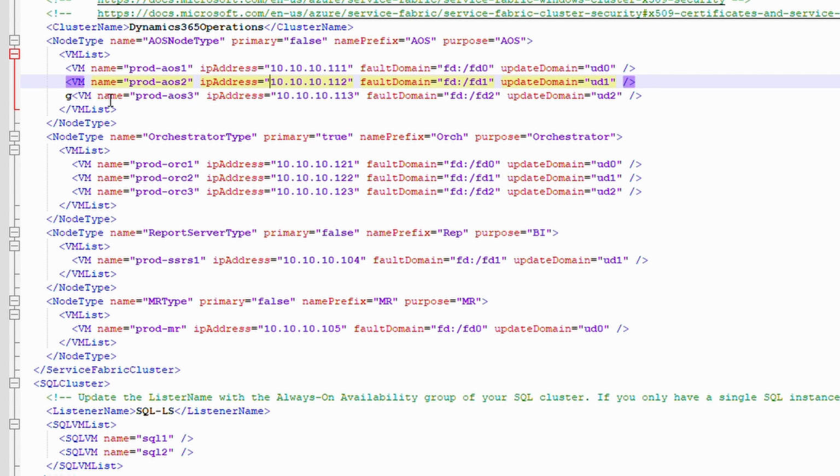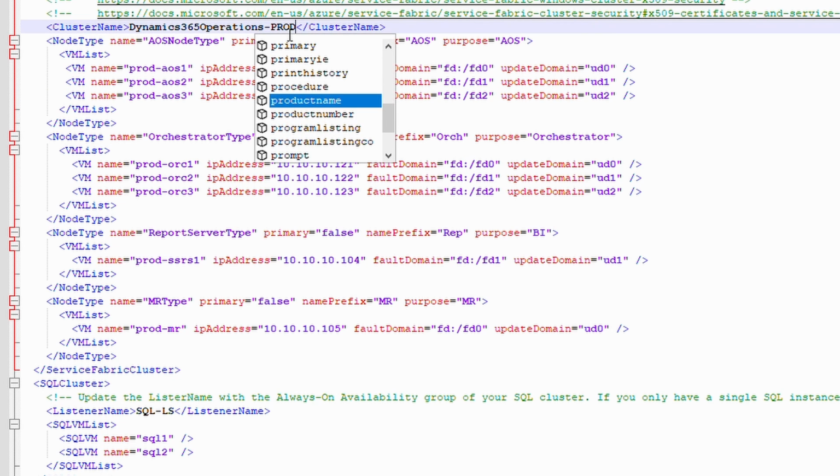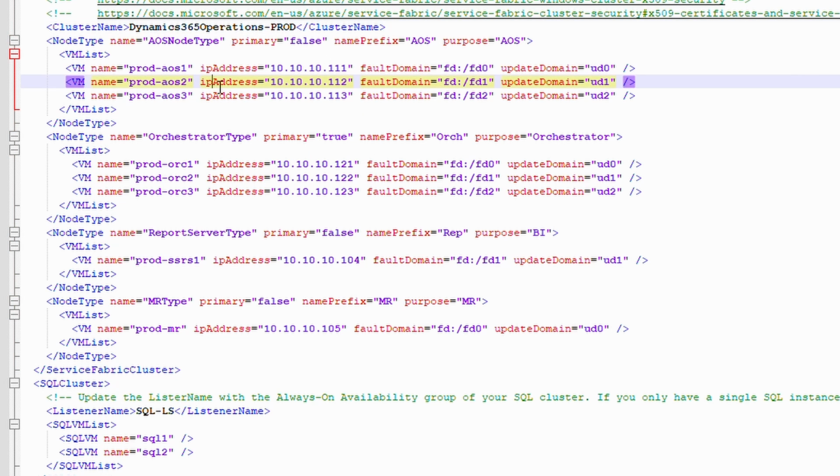Now it's fine. As I said before, it's very important that the config template file is up to date, and if there is some wrong information or a typo or something, there will be a problem. Here there is a cluster name. You can edit it if you want, again with the name of your environment.